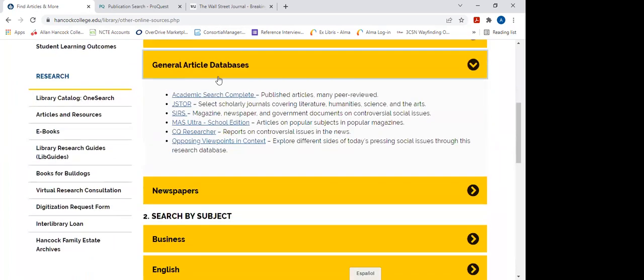Now the general article databases, including Academic Search Complete and SERS, do include many newspaper articles within their search results as well. They also include in-depth articles, scholarly or peer-reviewed articles, conference proceedings, and more.